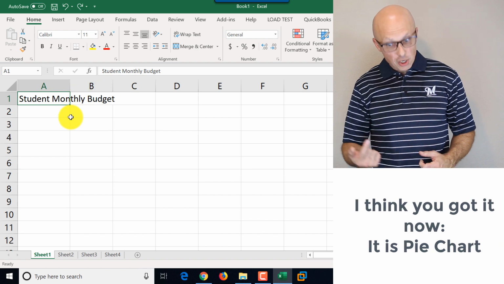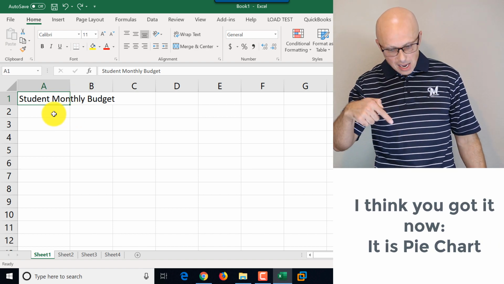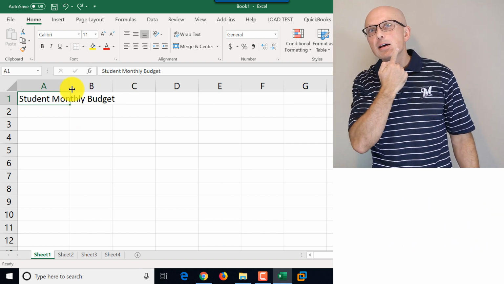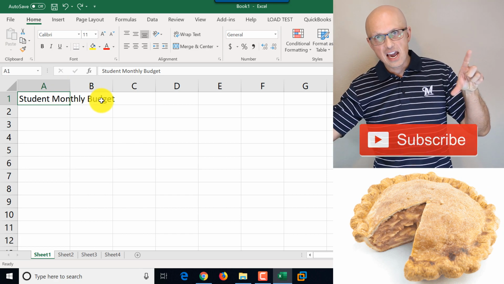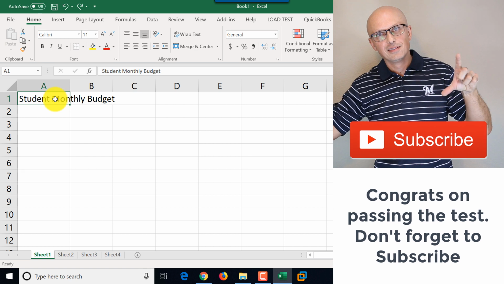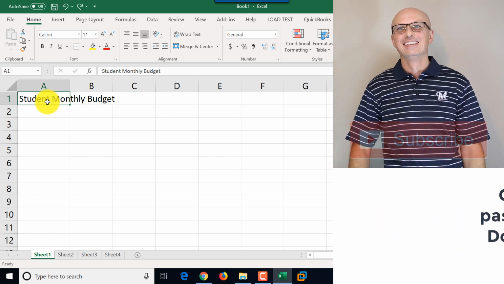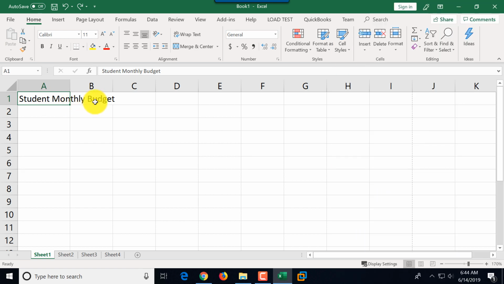And it will put it back to the original view. I'm kind of fine here. I just wanted to show you the differences and how the data flows in between cells, because I think it's important to understand as you start typing, whatever you type is going to be in the same cell where you are currently located. So the student monthly budget is in the cell A1.